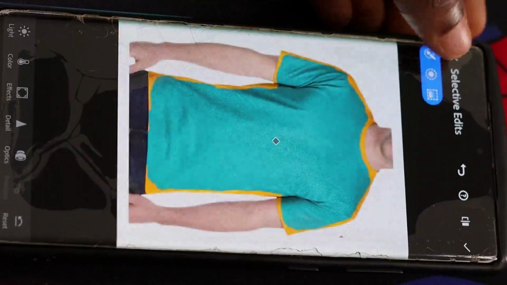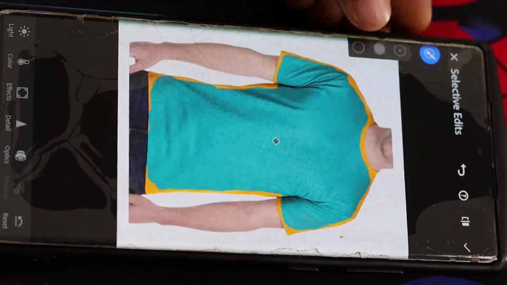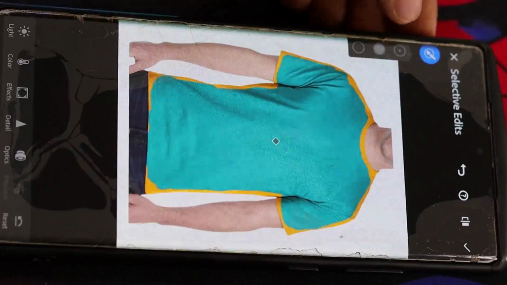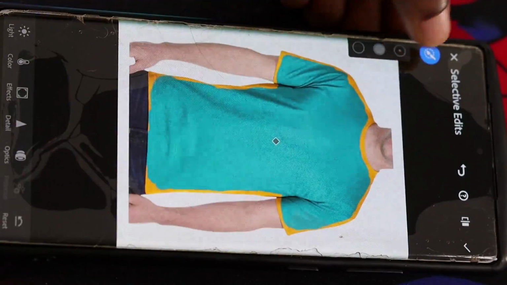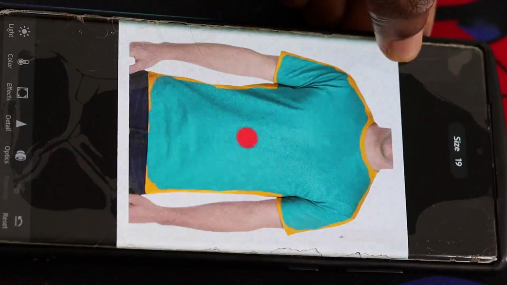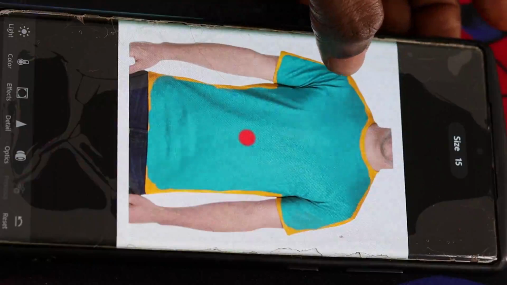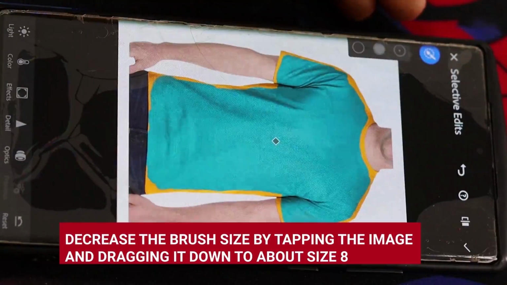Then it brings out this menu that we were originally talking about in the beginning. Remember the first one talks about the size. So I tap on the first one, I press down on it, you see we're on size 19. So I'm going to drag it down to maybe size 8, right?